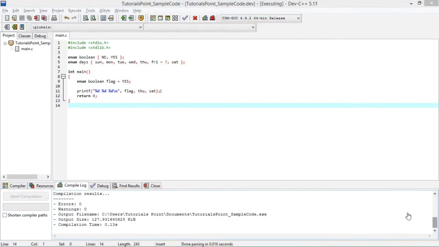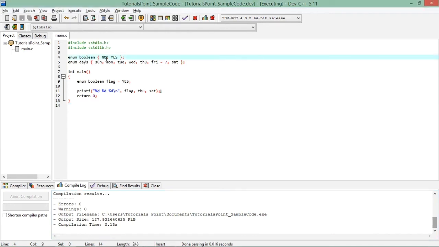Now here in this implementation of enums, you can observe I have defined a couple of enums. The first one is boolean, containing a couple of values, no and yes, and the other is days, containing the values from Sunday to Saturday.